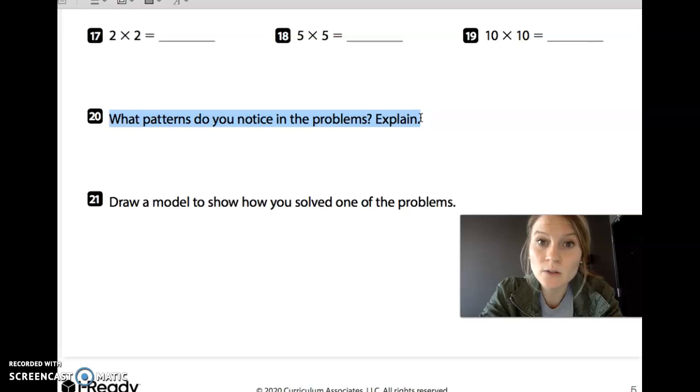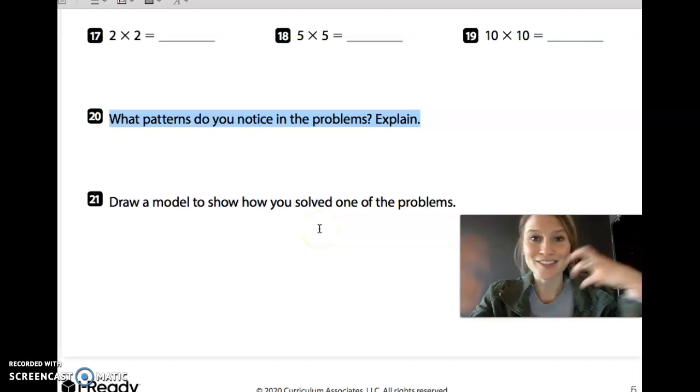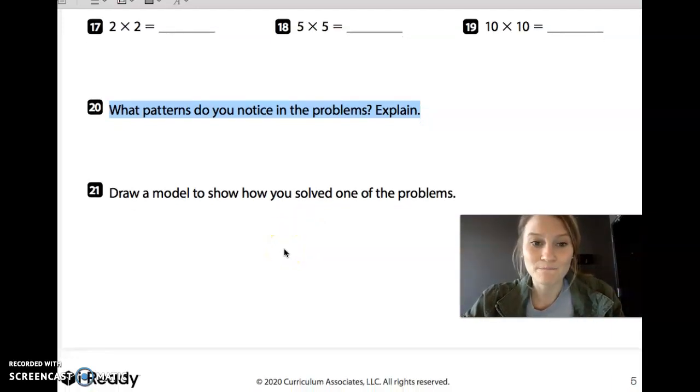So as you answer these, really look at those numbers and see if you can figure out what the pattern is. And we're going to go over this together. I can't wait to see what you guys do when we meet together. I want to hear what you notice, because you might notice more than one thing, which is the best part about math, right? There's discovering those numbers and figuring out what you can put there.